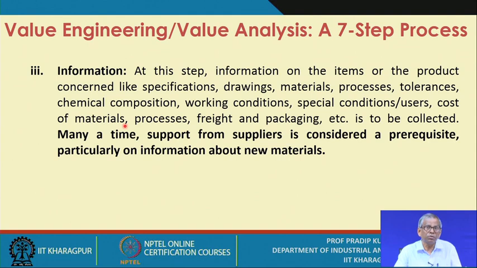So, in the process what you must do is study the existing cost equation and the components of the product, the cost structure, and then the freight and packaging, processing materials: what is the processing cost, the freight cost and the packaging cost. So, all these details you must have, and you must have an information system. If you have manual systems for information gathering, it may be difficult for you.